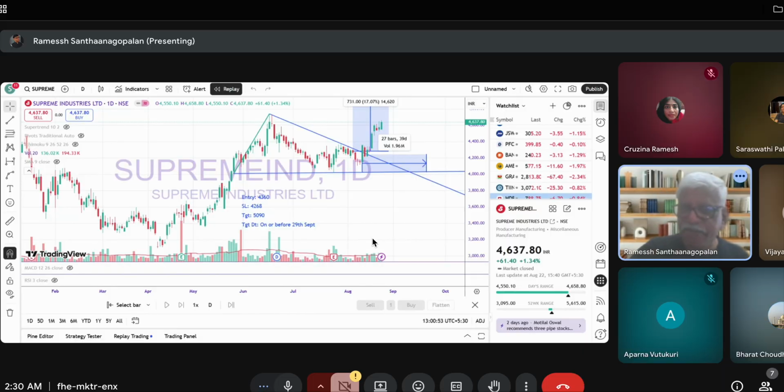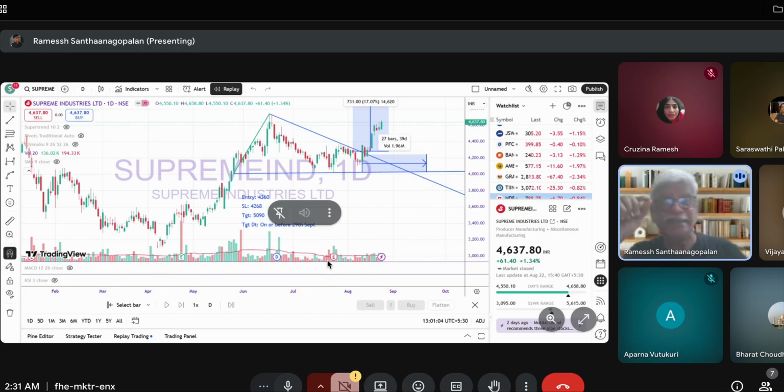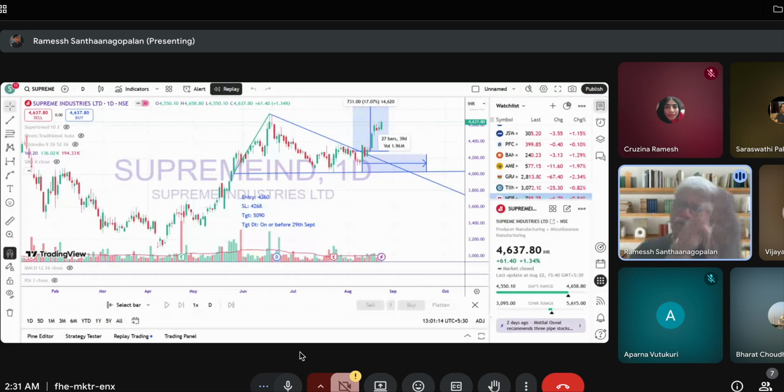The problem here is that when you learn Ichimoku, you will understand that even though the targets are set, you can take the risk. How? Even though this is short term and it shows what the target is, the exit norms for Ichimoku are totally different. So until that exit hits, you can take the risk, no problem at all.